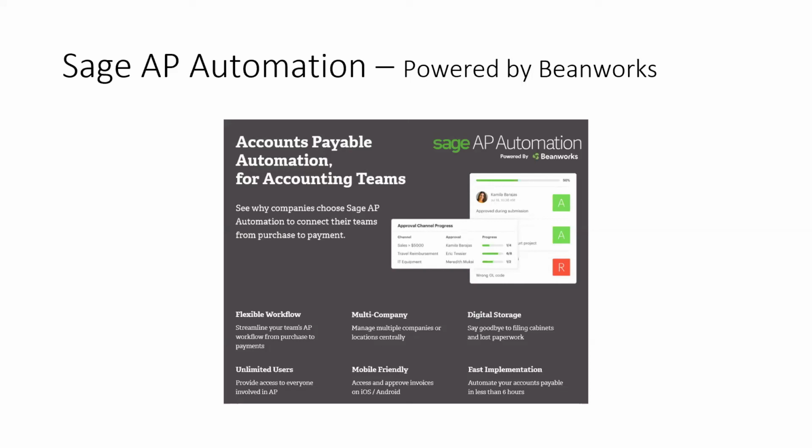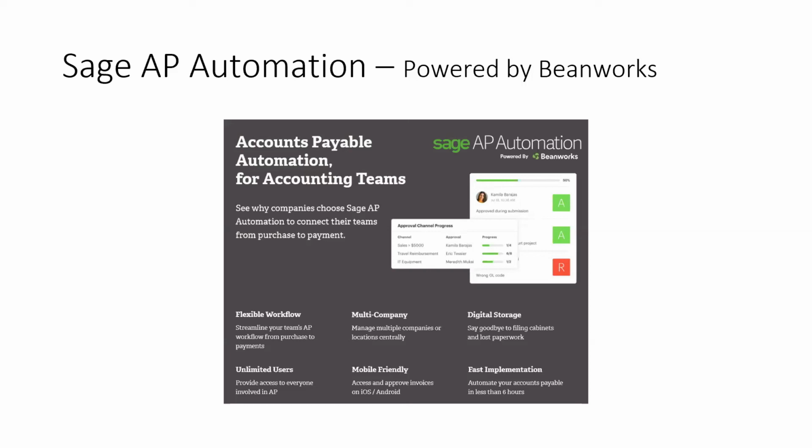It is not user-based, which makes it really nice for companies that maybe have quite a few people that are involved in the AP process or approvals of accounts payable or purchase orders. Because there is no user cost for this, you can have as many users as you like accessing the platform and processing invoices, and then they flow directly into Sage 100. So very flexible workflow. You can have multiple companies and their invoices are all kept separate on the platform, with the users having access to the different company codes just like you do inside Sage 100 today.